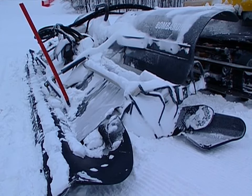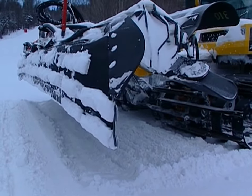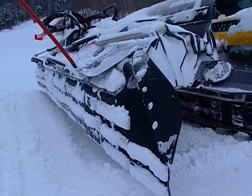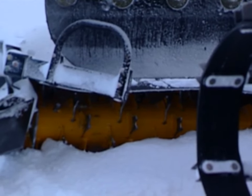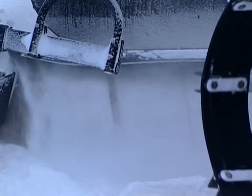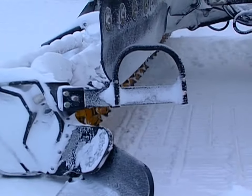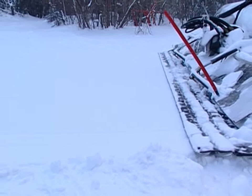This funny-looking thing attached to the back of me is my smoother. Here, I'll just lift it up to show you. When I press it down, it evens out the bumps in the snow so that the skiers have a nice, smooth surface to ski on. Right in front of the smoother is this round grinder with lots of metal spikes that stick out. They loosen the snow and chew up any icy patches. Wow, look at it spin. Isn't that smooth?